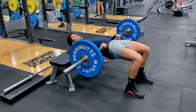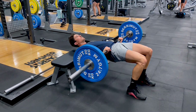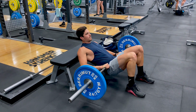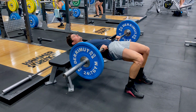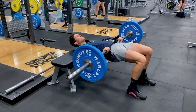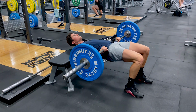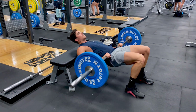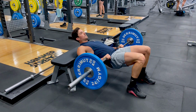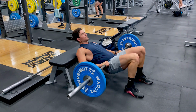When setting up this exercise, you could use a bench like I'm using here, but you want to make sure that you push it up against a surface so that it won't slide or tip over. You can also use a box or any other surface that you think is safe and effective. Just make sure the height of the bench or box that you choose is at a level where when you get to lockout, your body is parallel to the ground. So if you choose a box that's too high or too low, your body will be on an angle which just doesn't optimize tension at the top of the repetition.